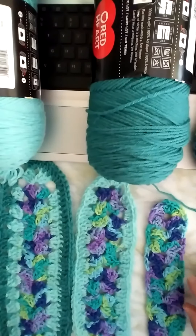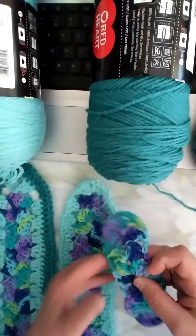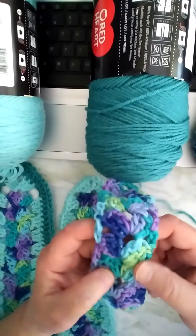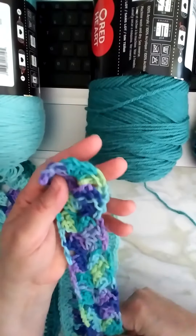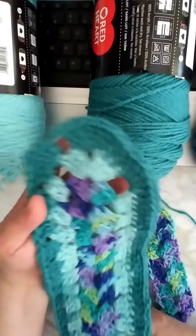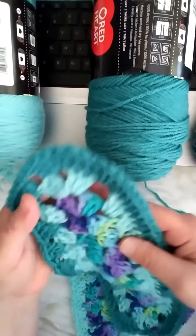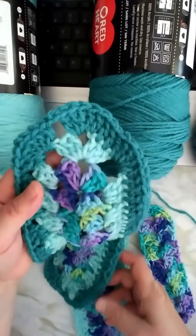I've made a couple of samples here to show you what it looks like in case you haven't done mile-a-minute before. Usually you start with granny squares. You just do two across and you have to have the side pieces. You can make this as long as you want — you can make it for a scarf, do two strips maybe that are this wide, or even this would make a nice scarf all by itself if you make it longer. Or you can make an afghan doing several strips, or you can do a shawl or a lap robe, just putting certain numbers of strips together.